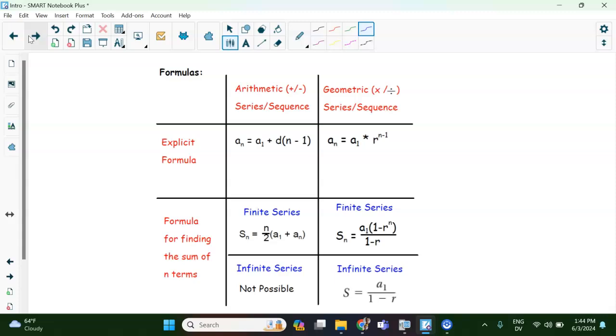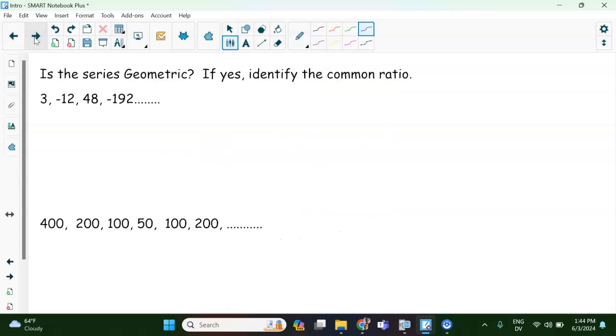Okay, next up is the series sequence stuff. And again, I'm just trying to hit some stuff that we didn't get to fully cover when we did the Chapter 9 review previously. Okay, so first ones are just, are they geometric, yes or no? And if they are, find the ratio. And the ratio is the number you're multiplying by, called R. So pause the video, give us a shot.